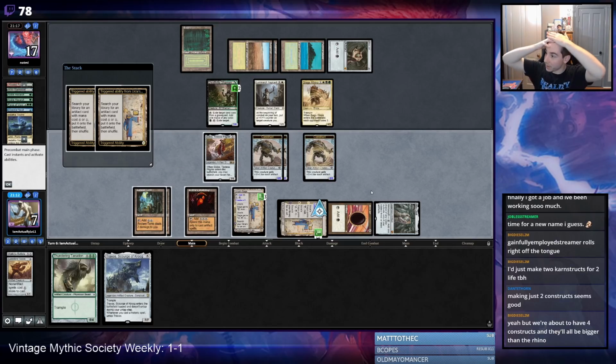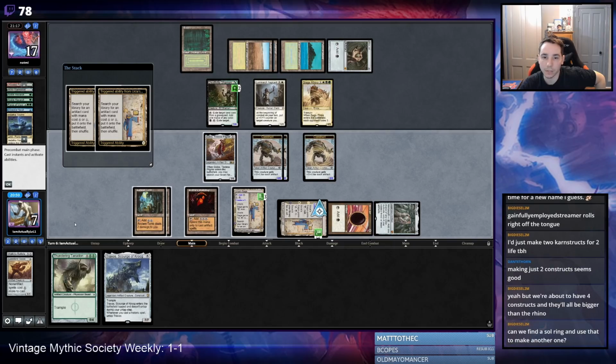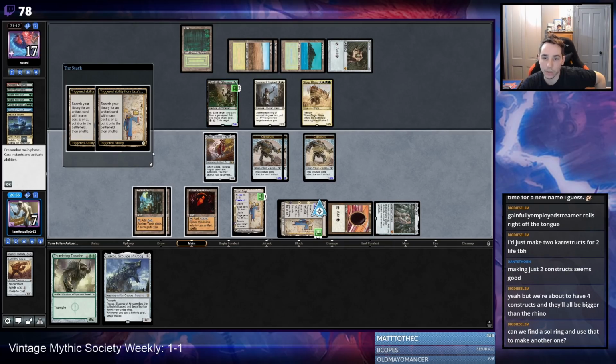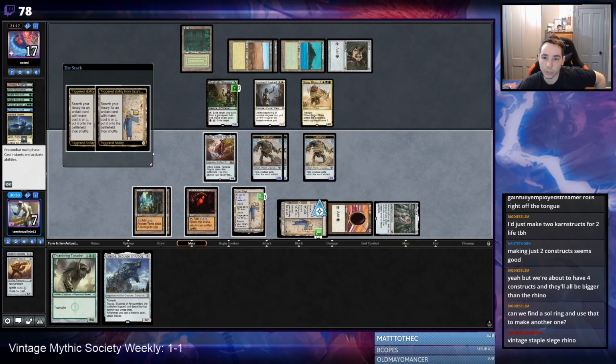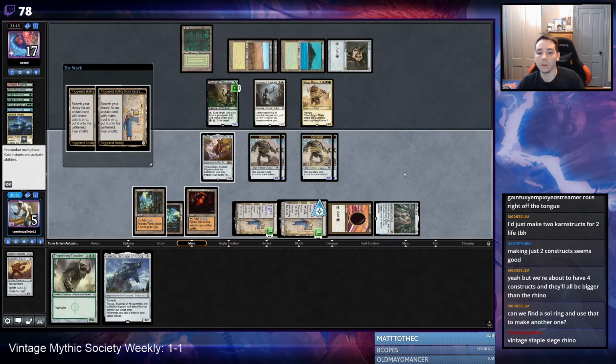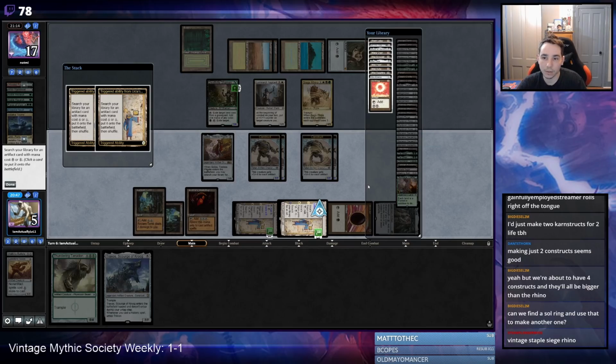Are we allowed to make another one? So we are already dead to second Siege Rhino, because opponent will eat down to 5 and attack with second Siege Rhino, eat down to 1. Sorry, no, second Siege Rhino, and then eat and kill me. So we're already dead to second Siege Rhino. So I think we just want to make 2 then. I wonder if we can make lethal constructs here. All right, one of these has to get Black Lotus.